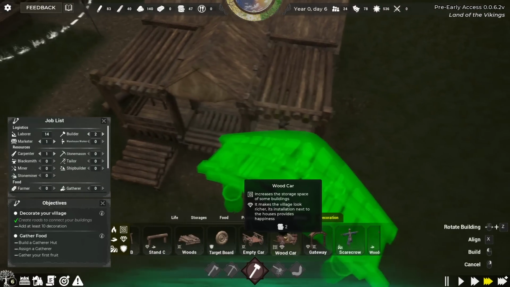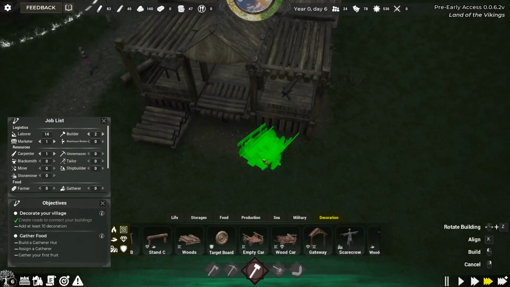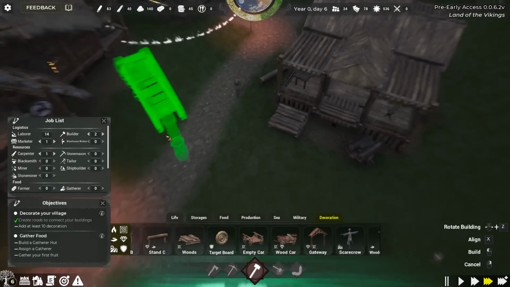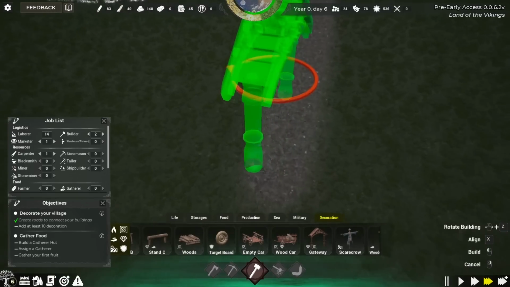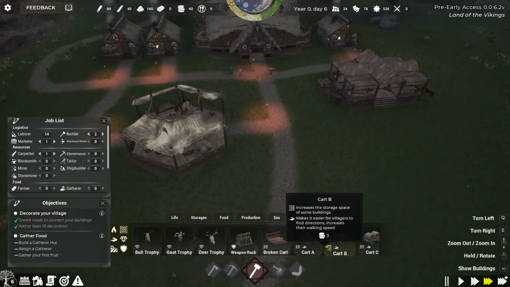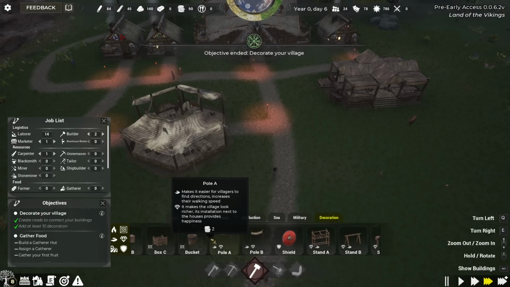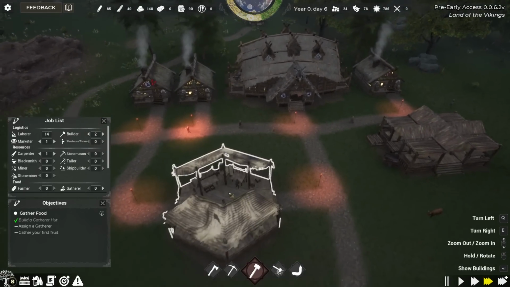Yeah, let's see, a wood cart. There we go. And maybe a gateway too, for a Viking village. Great. We have scarecrows at our disposal too, perfect for the farms. We have additional stands that we can put out. Banners. Very good stuff. All right, decoration is done.